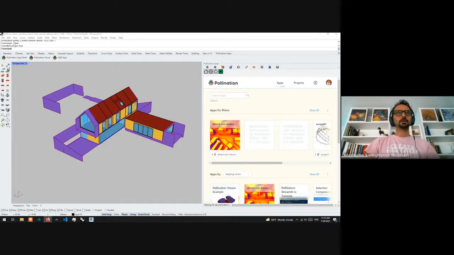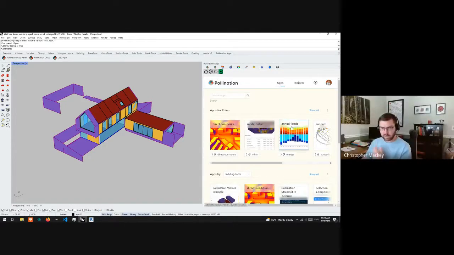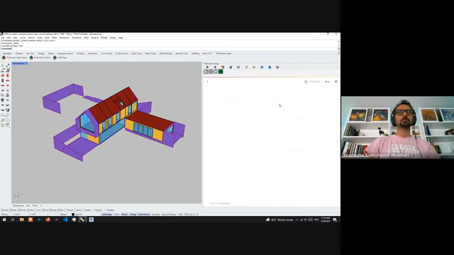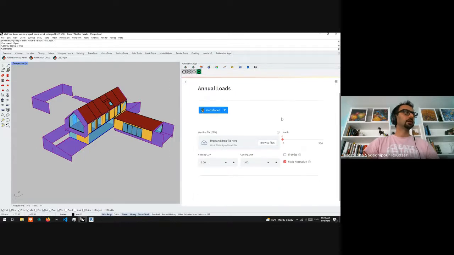Yeah, there is something going on with that app right now. I can see it on the table one that I clicked on. I'm able to load the annual loads app. Okay, it might have been a delay on our side. Anyway, so now the app is here.